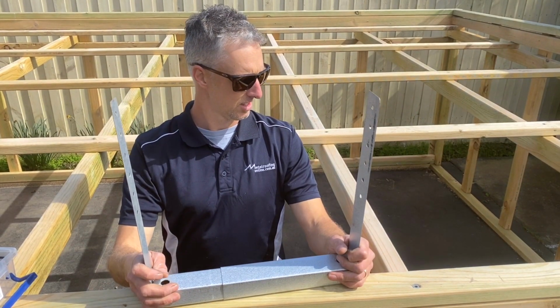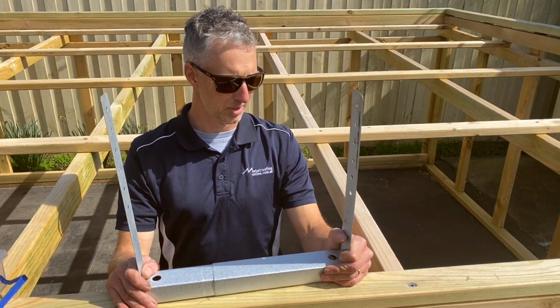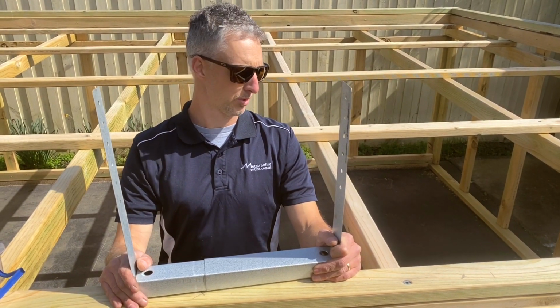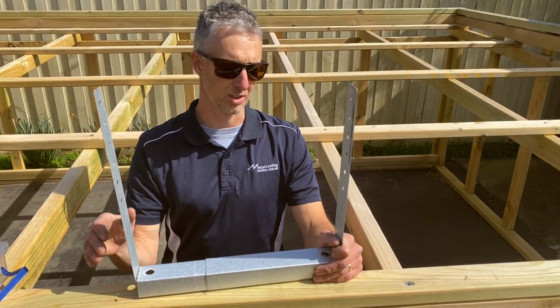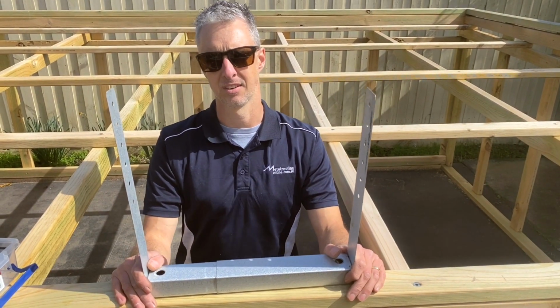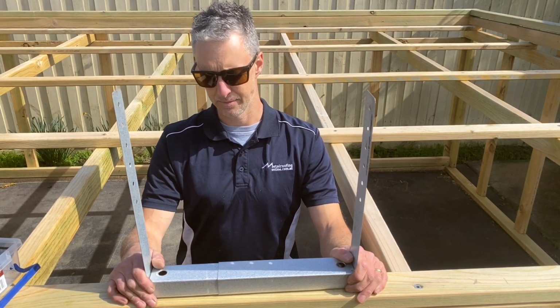Okay, the amount of fall that you put on a box gutter, the minimum requirement is 1 in 200, which is 10 millimeters over 2 meters. I actually prefer to give it a little bit more fall than that, because you want the water to be flowing. You don't want any water sitting and pooling in the box gutter. So it's probably best to give it about 1 in 100, which is 10 mil of fall over 1 meter.